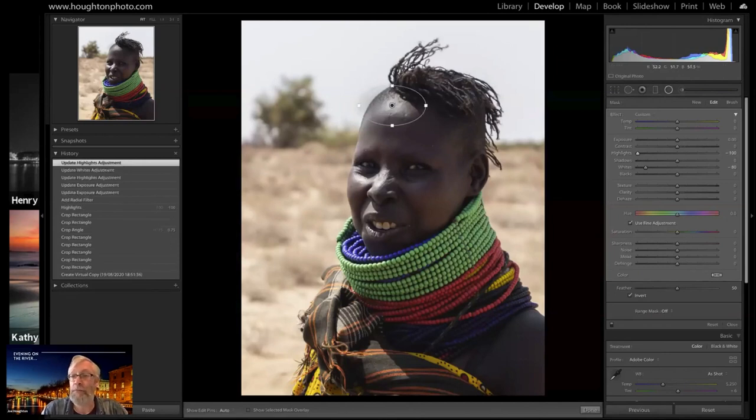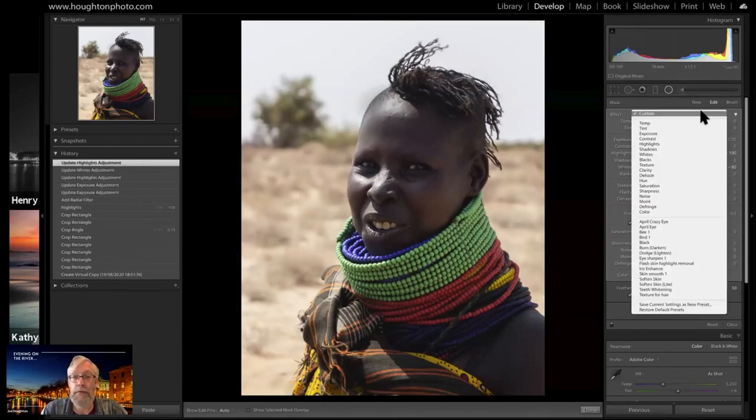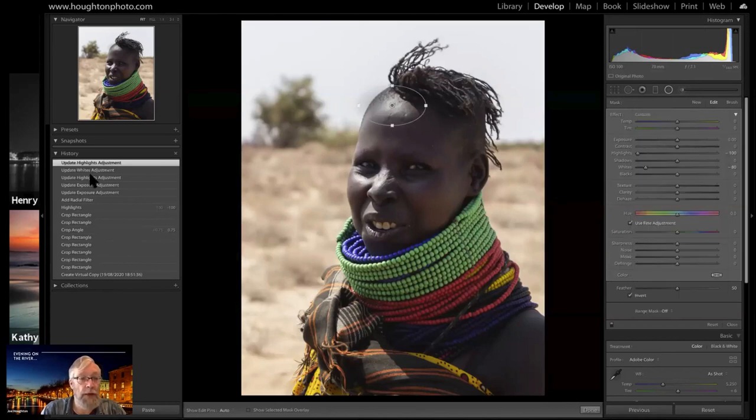But the difference between the before and the after there. Let's just go back to, here's the radial, that's before we did any of that adjusting, okay, and then those adjustments have brought us down to that. Okay, so there's quite a difference there. Now look at the edge of her hair with that radial filter there just straying off into the sky. Look what's happened to it. Can you see there's a kind of grey seepage into the sky? Just a very slight one where the edge of that radial filter is.